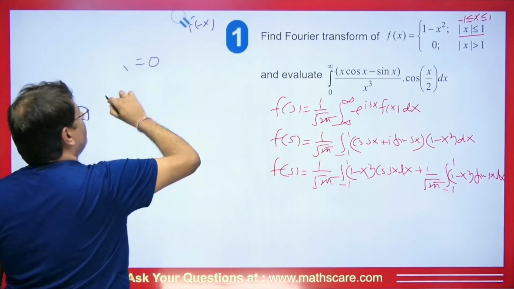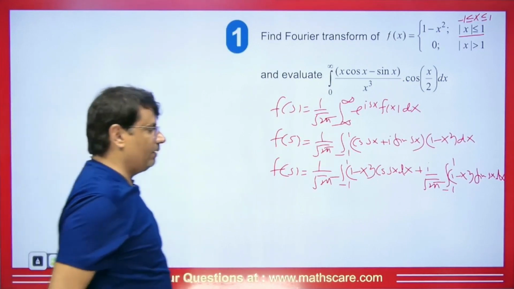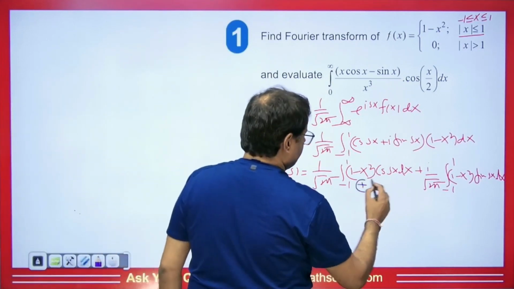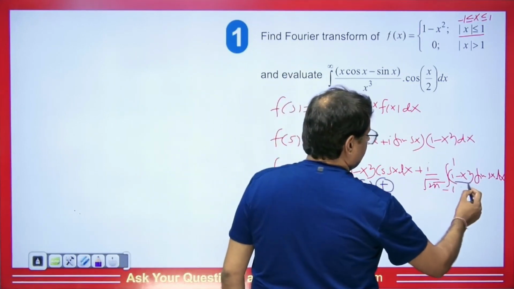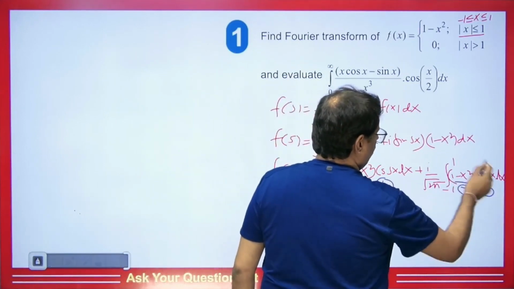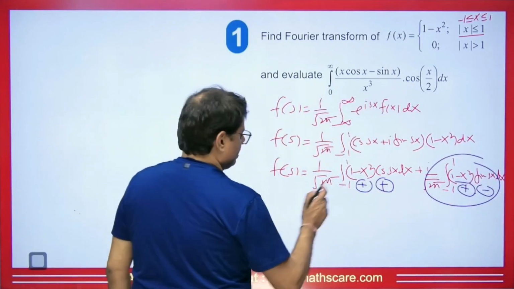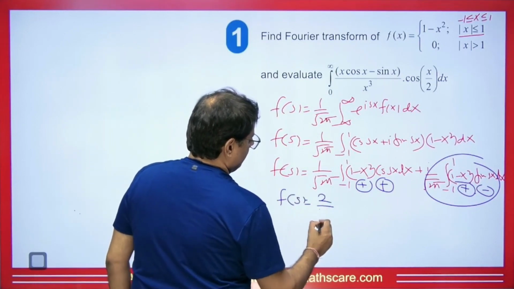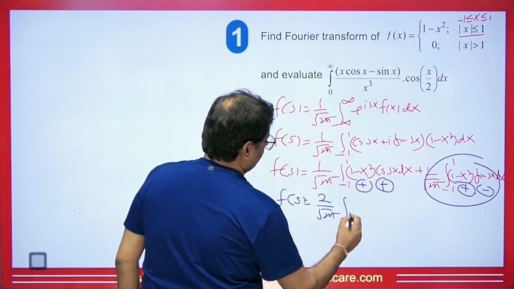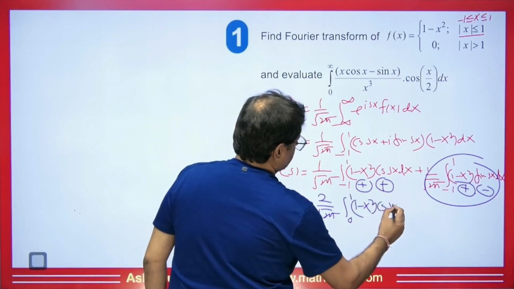When we have a function that is either odd or even, then this concept is applied. We will also apply it here. So this is an even function and this is also even. So even multiplied by even gives an even term here, but this is an odd term. So odd multiplied by even will be odd, and its integration will be 0. Only this will be left here. What will be the value from here? It will be twice of, and under root 2 pi, this will be limit 0 to 1, 1 minus x square, cos sx dx.